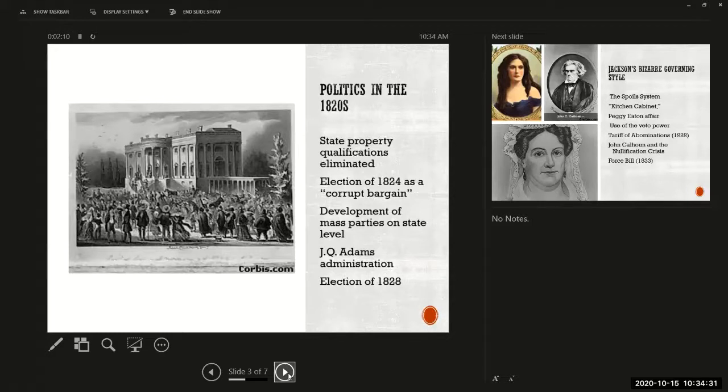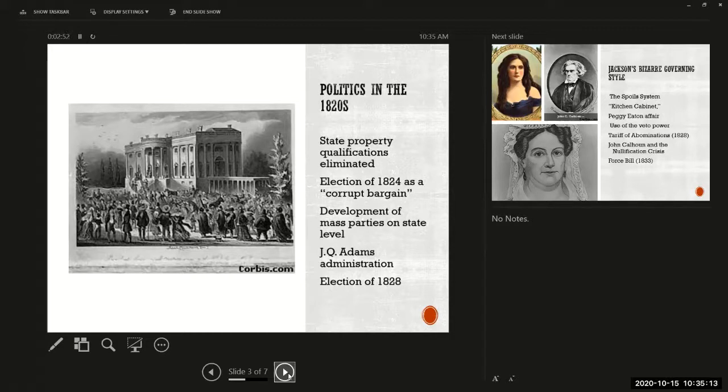Now, what leads to Andrew Jackson being elected in the first place? We have to go back to the previous administration to understand what happened. The last thing I said to you guys on Tuesday was that John Quincy Adams emerged as a very skilled, important Secretary of State under James Monroe. When James Monroe finished his terms of office, it was time for an election. This was 1824.